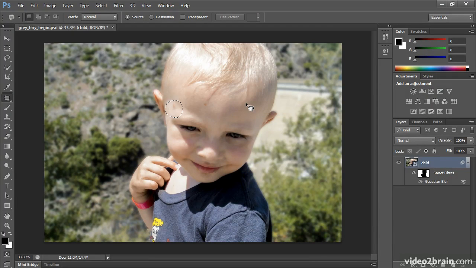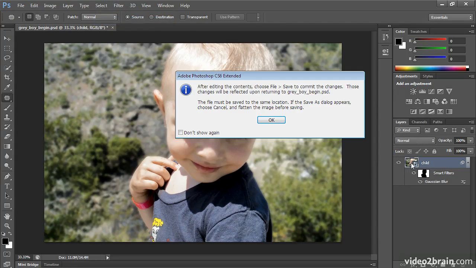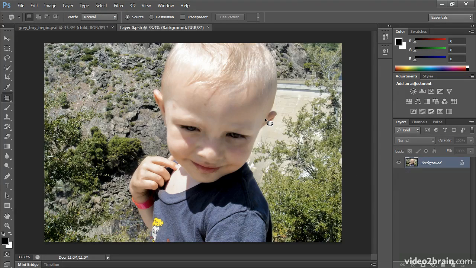That's okay. I will deselect and double-click the smart object. By double-clicking the smart object, you get to that embedded original image, which is how they got the blur filter to be editable. So I'll click OK, and here's the original protected photo. Because it's a smart object, that blur isn't ever permanently applied. But my goal is to take this bug bite, select it, drag to new skin, and it's removed.